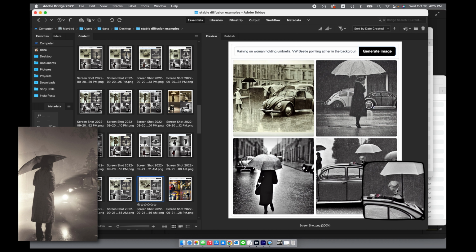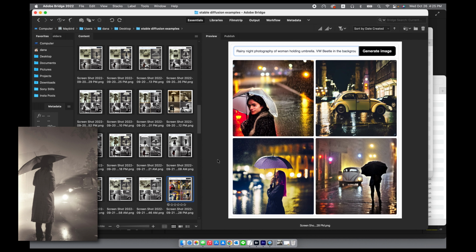It's a pretty ghostly character back here. Oh, I think at some point I got rid of sepia tone or black and white just to see what that would do. This is really interesting. This is getting pretty close here. I feel like the umbrella is a little bit low, like the person got sawed in half or something.